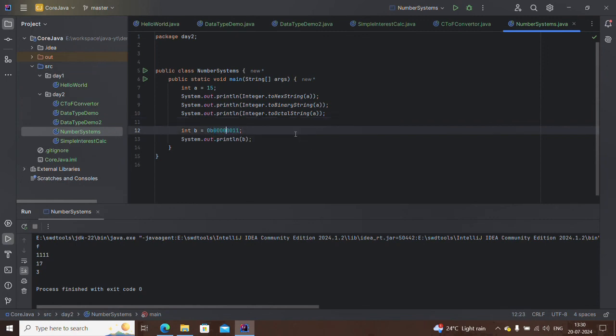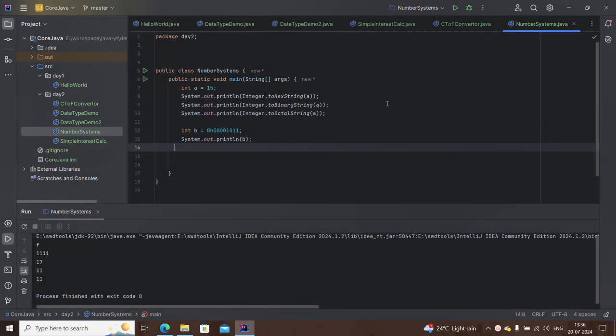So suppose if I wanted to take this, so this is 4, 8, 8 plus 2, 10, 11. So it should ideally print 11. Yeah, 11. So this is how you can represent in basically binary version.